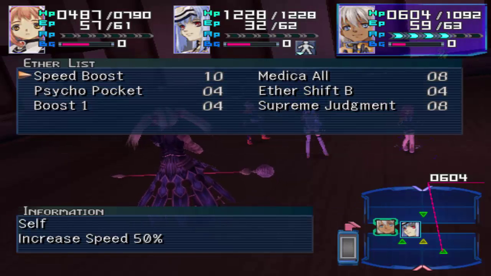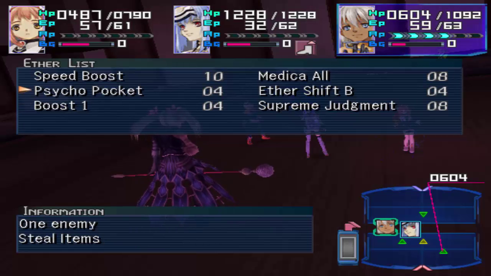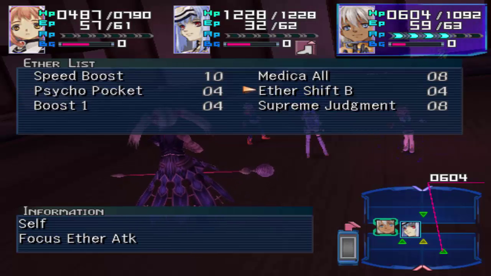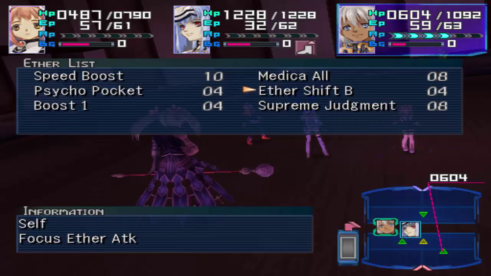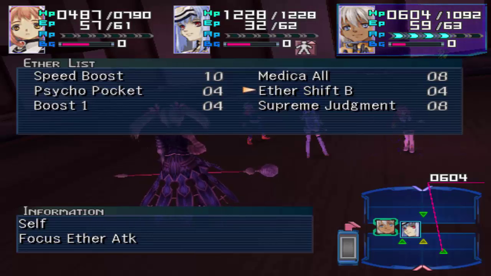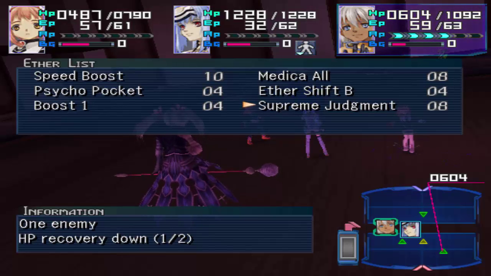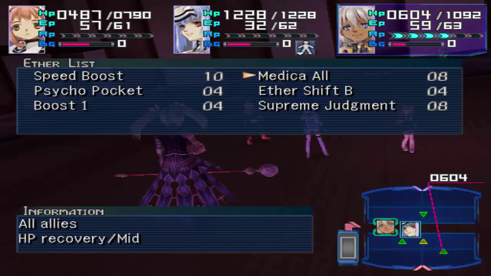What I've done is I have been able to shift that over to everyone, as well as Boost +1, as well as Psycho Pocket. Ether Shift B, I've also managed to move over. The next one I'll be focusing on will be Ether Limit, obviously. This is valuable in this fight, Supreme Judgment, because she can reduce your HP and heal.